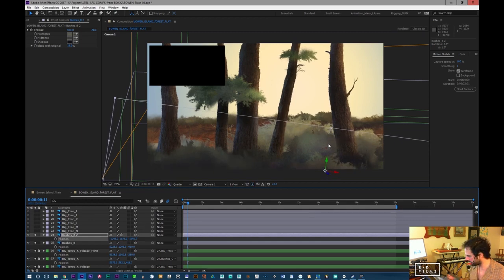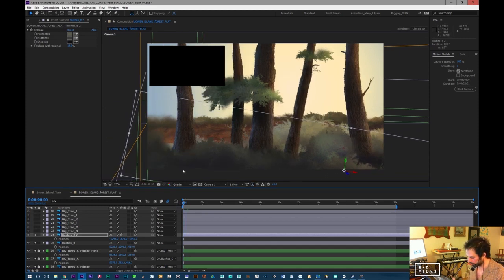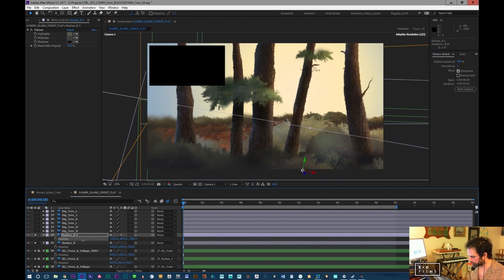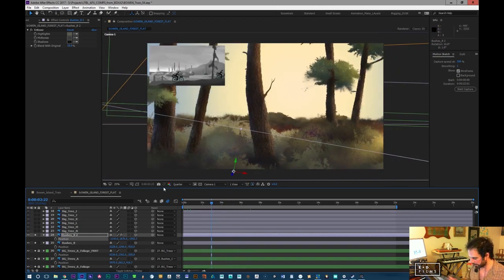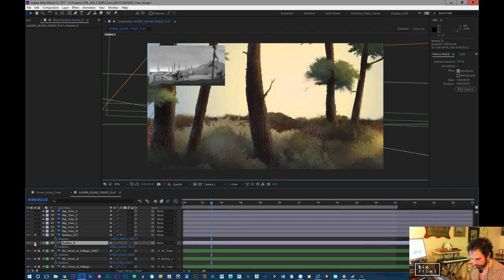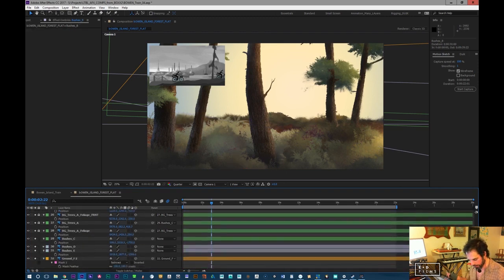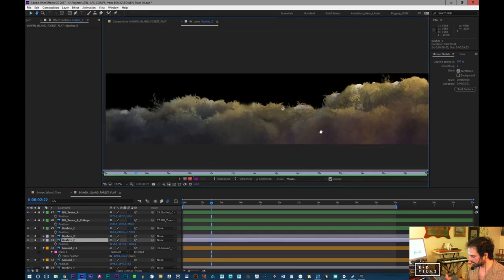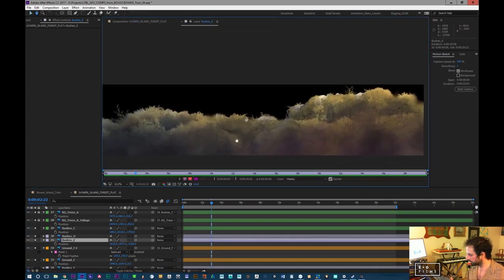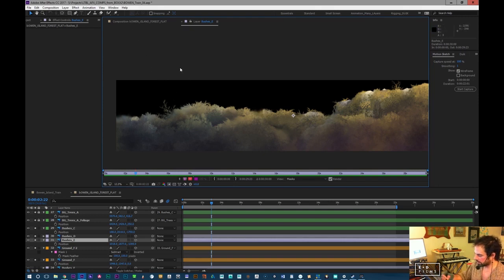I like what's going on in these splashes of color in here, so I don't want to lose them too much. It's more the stuff I don't like over here. I don't like that weird gray color that's happening in front of the trees. That part's not working at all. And this weird washed out thing worked okay in the painting, but it's definitely not working right now. I think that layer is this one. You can see it looks okay on its own, but this is too washed out.